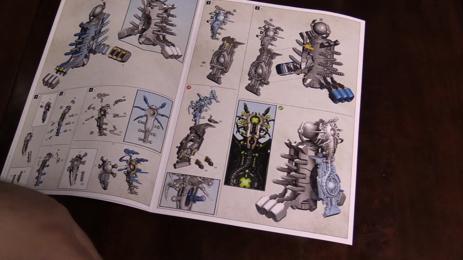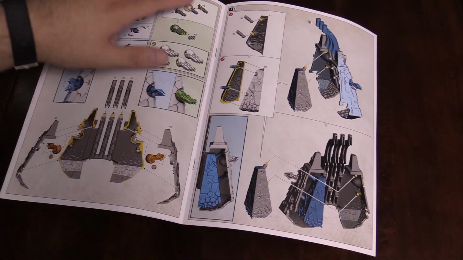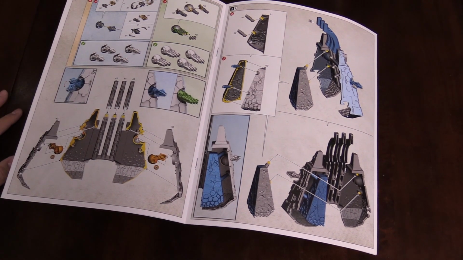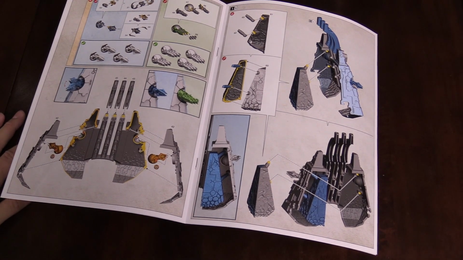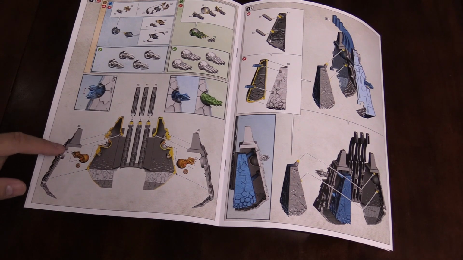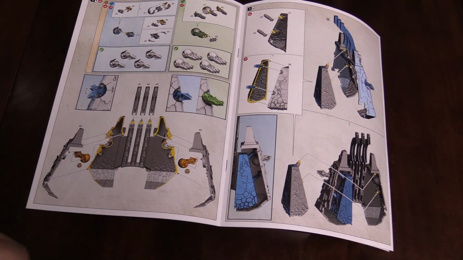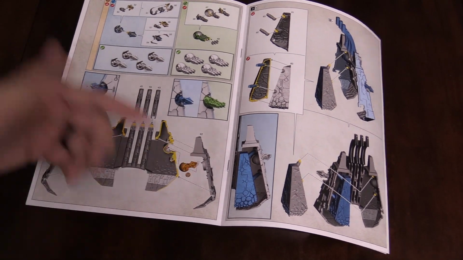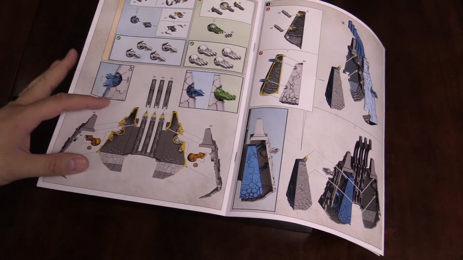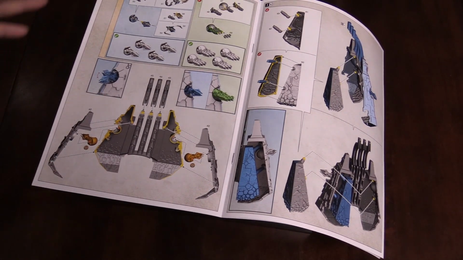Now, I should say attaching the rest of it, because you probably still want to assemble everything. Next up, you pick your weapon options and assemble the monolith. Funnily enough, these numbers are wrong. There's like a 41 and a 42, but they have 42 and 42. That didn't work if you tried to build it that way.